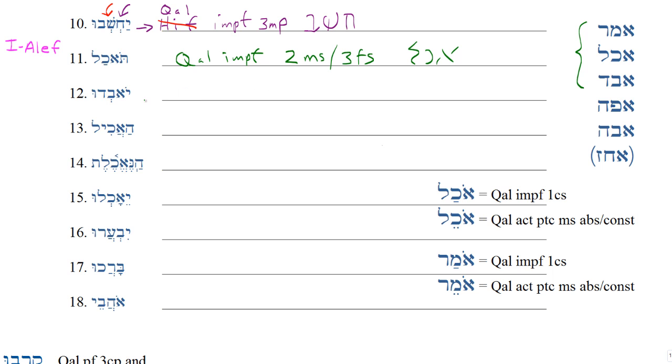Number 12, similarly we have yovedu. Here again we see the aleph is quiesced, and we have this interesting holum here, and the yod tells us we're looking at an imperfect prefix. So again, cal imperfect. The nice thing about these is that once you know the special cases and you see this sort of odd behavior, you're pretty sure it's a cal imperfect. So yovedu, cal imperfect, in this case yod prefix, third masculine. The shurik ending tells us it's plural, and then we have avad, and this would be they will perish.